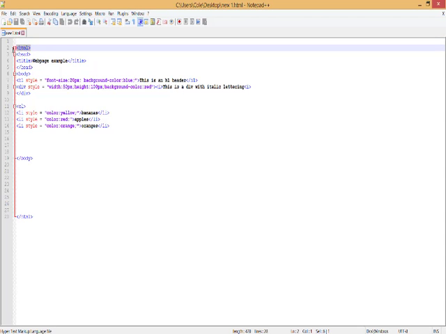As you can see, you start off with the HTML tag and don't end it until you're done writing all your code. Then the head comes next with the title, and you put the text that you actually see at the top of the tab within these brackets, and then you close the head, and then the body is where you're going to see all the content on the web page that I've done.